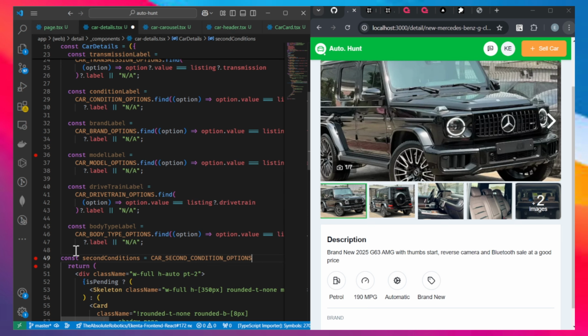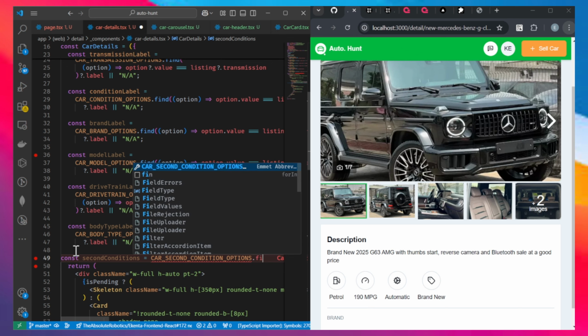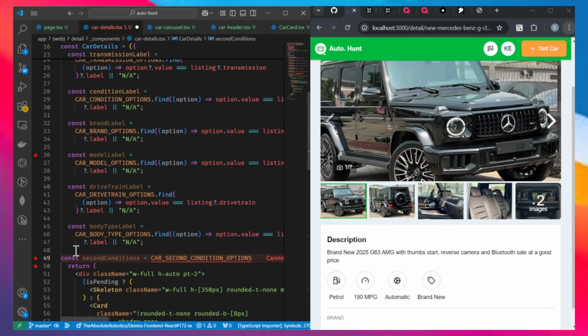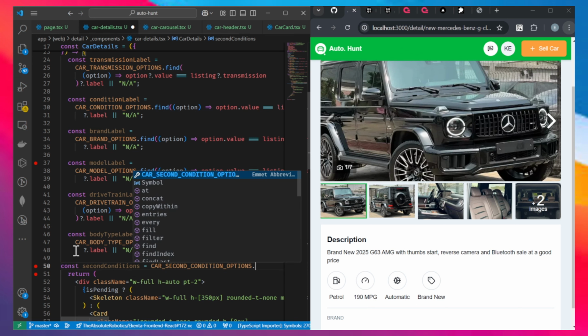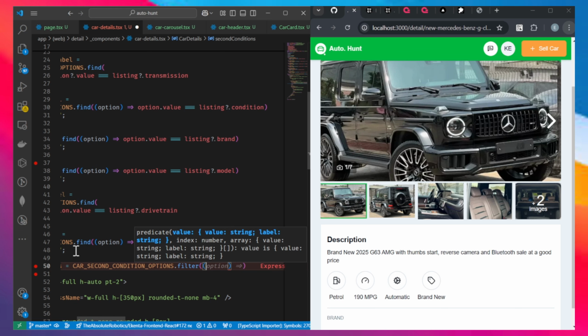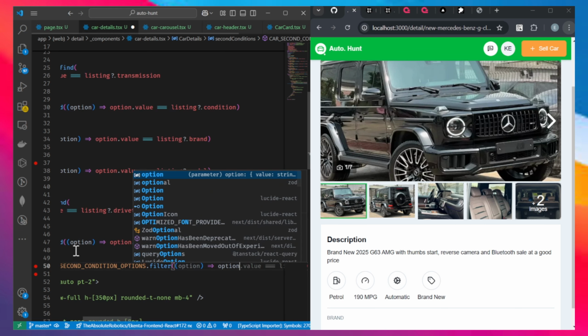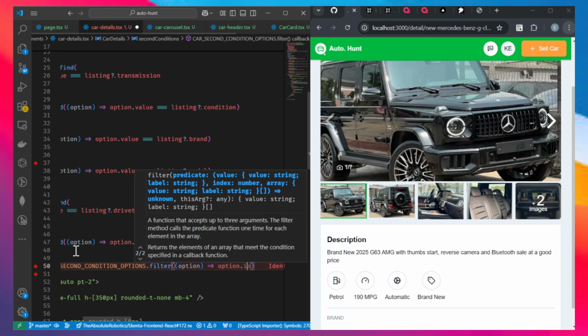We can get the second condition option. I want to filter. Sorry, filter. So let's import this, to our filter, option. I'll say option, or yeah, include.